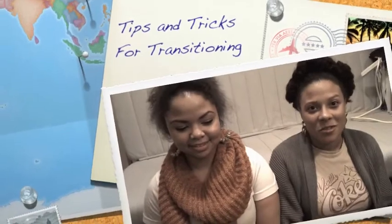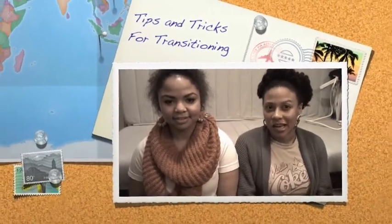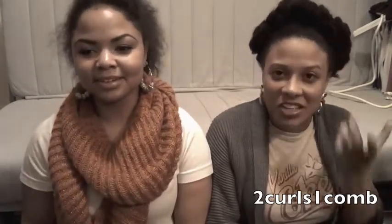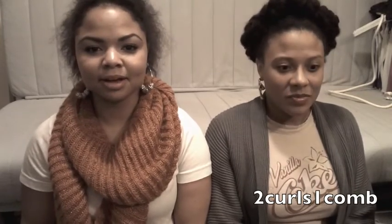What we're going to talk about is a few tips and things we learned when we were transitioning from perm to natural hair. So one, try to avoid using heat. I know it's hard because you always want your natural hair to look like your perm hair, but it's not possible. Don't try to force your hair to look one way when it's not going to happen. Quit while you're ahead is what you need to learn.